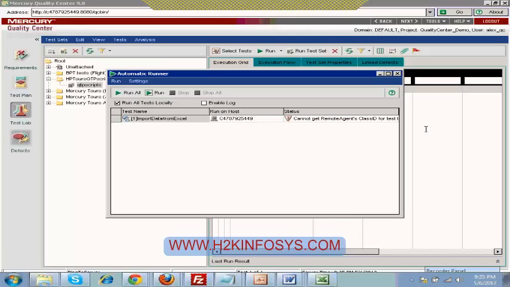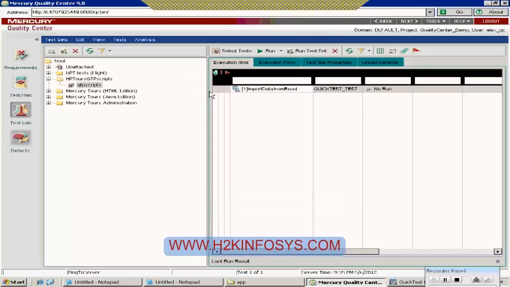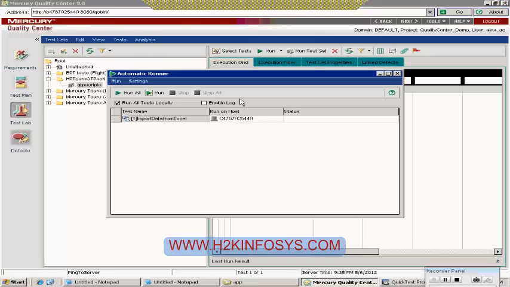So you need not worry about that. Yes, the Quality Center is going to open the QTP. For the automatic run, you just click on the Run Test Set button, and it's going to open that automatic runner window.